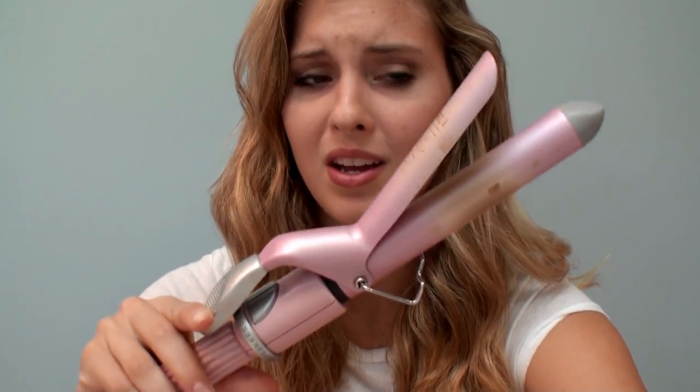I picked this up at Sally's Beauty like four years ago and it still works great. It's a J Bute Paris curling iron and it's pink because I got it during breast cancer awareness month, which is coming up, so maybe they'll be releasing them again. Just a one-inch curling iron and it's super easy. I love this hairstyle — it looks really nice on any hair type, especially for the cooler months. Curly hair is always a nice change from straight hair.